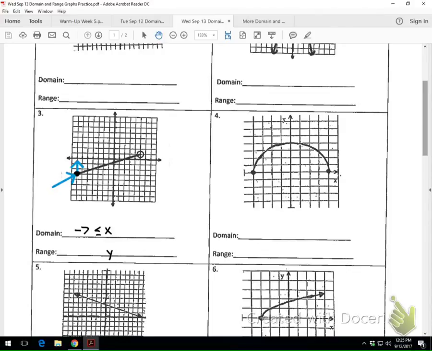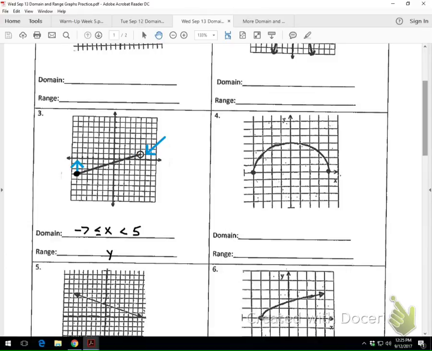Okay, see the closed circle right there. Okay, then the right side. We're going to go to the right side right there, and that is at 1, 2, 3, 4, 5. Now, it's an open circle. See this open circle right there? We're going to use just the less than symbol. Okay, so if it's open, use a less than. If it's closed, use less than or equal to.